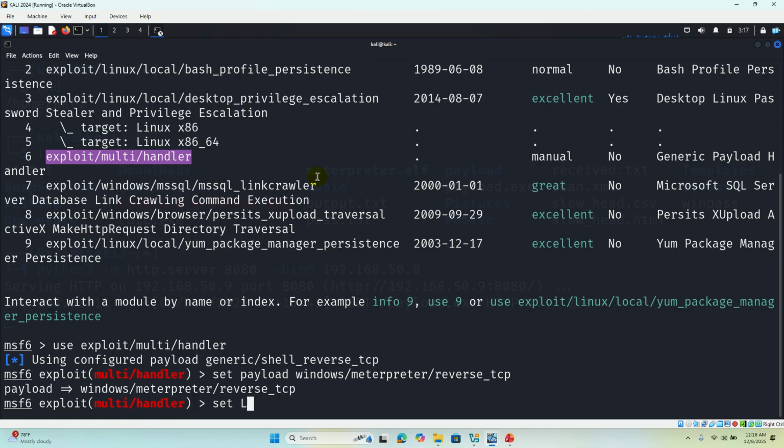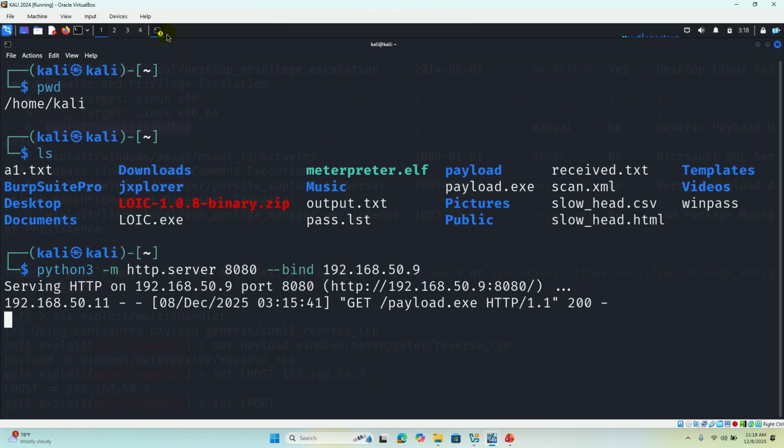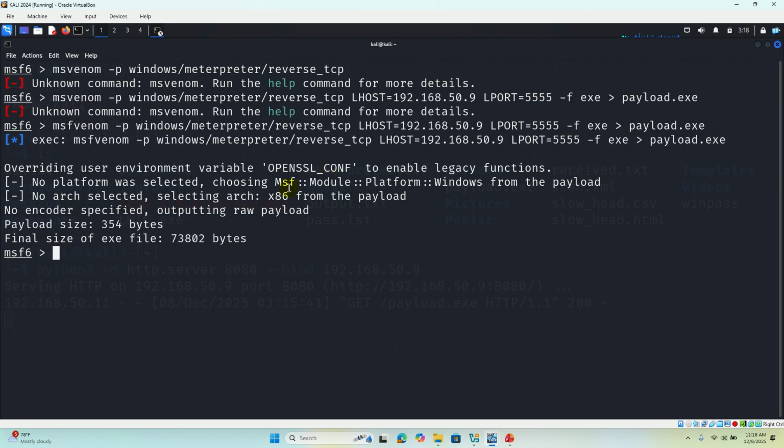Set LHOST 192.168.50.9, that is the IP of the Kali, and set LPORT. Just look at what port number you gave in the msfvenom.